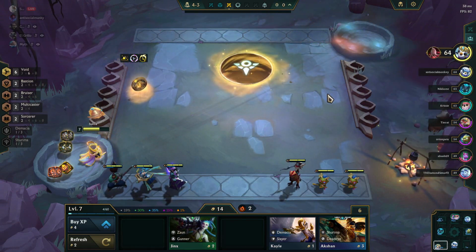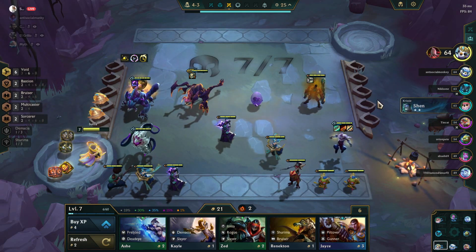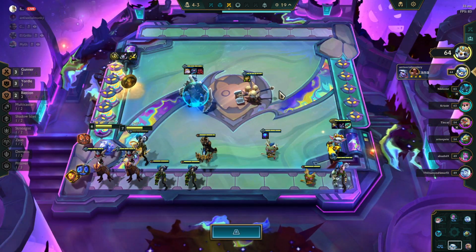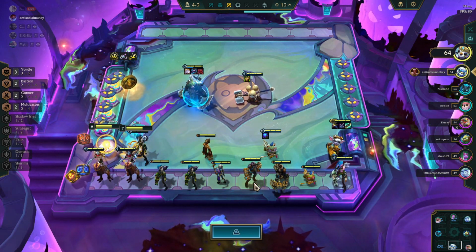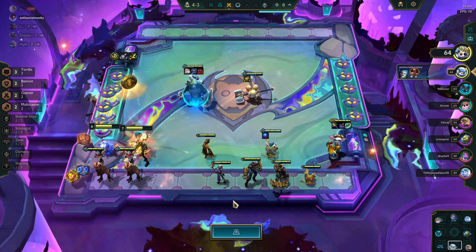All right, so back to the shop again. I talked a little bit about the gold. So first and foremost, you needed to buy champions on the store. Well, in addition to that, you can also spend gold on doing 2 other things. One of them is buying experience. Naturally, you get 2 experience every round of the game. So every time there's a new round, you naturally gain 2 XP. That always happens no matter what. You can also spend 4 gold to buy 4 XP.